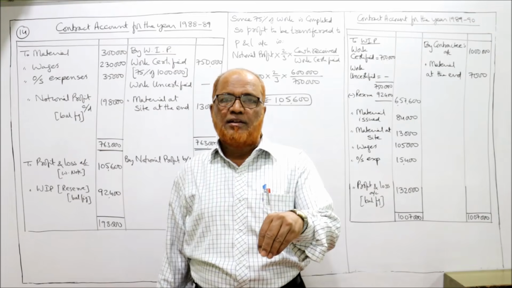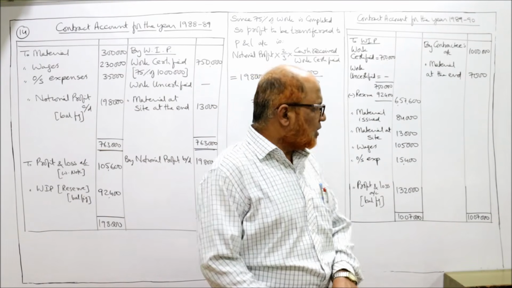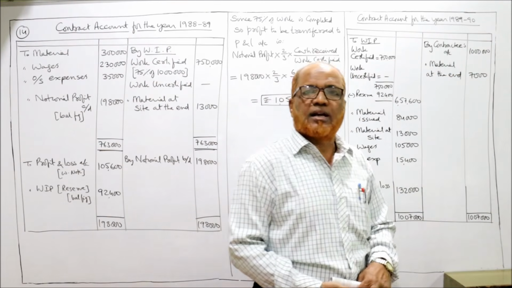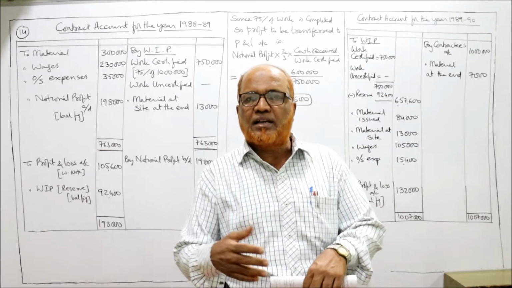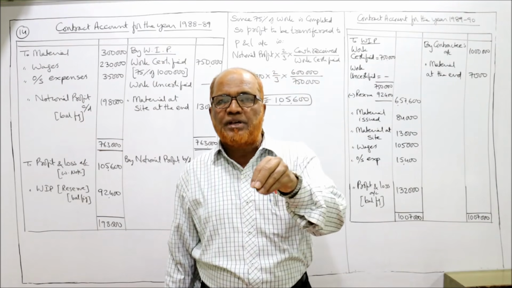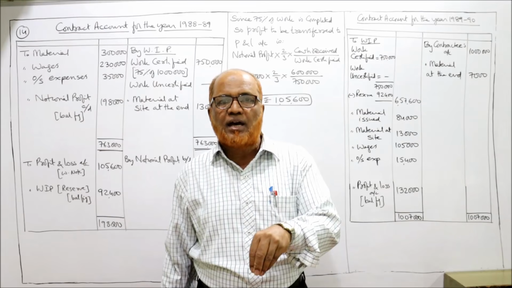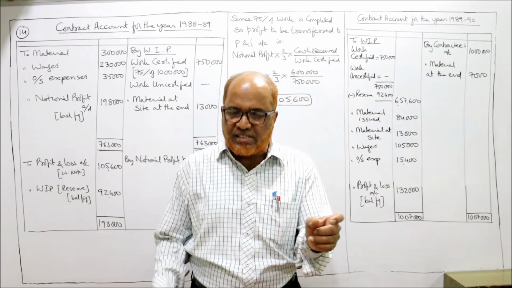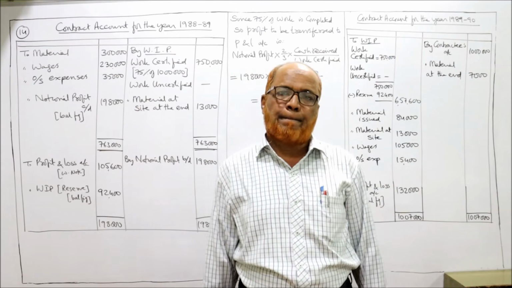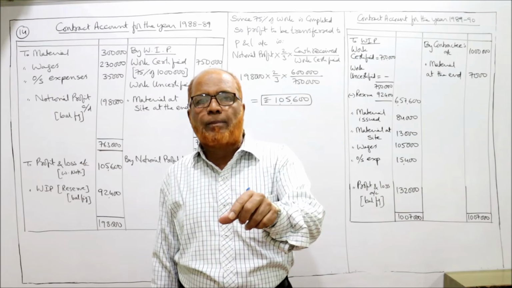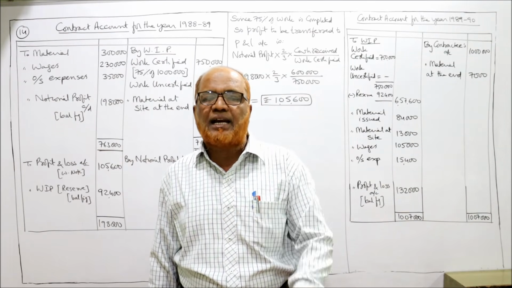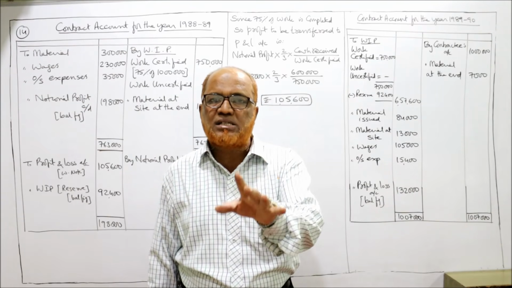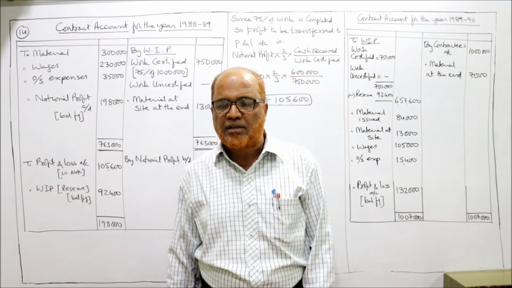It is a hidden point. Specifically, it is not given that the contract is for 10 lakh rupees. It is given that in the second year 10 lakh rupees are received from the contractee and 100% work is completed. That means the contract price is 10 lakh and first year completion was 75%. 75% of the contract was completed. So 75% of 10 lakhs comes to 7,50,000. The work certified in the first year is 7,50,000. Right? That is the problem.